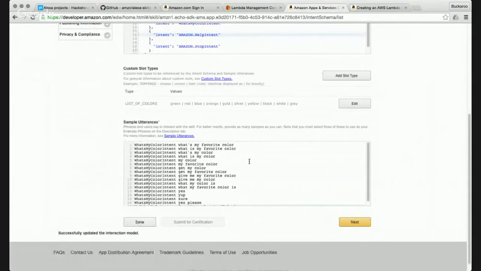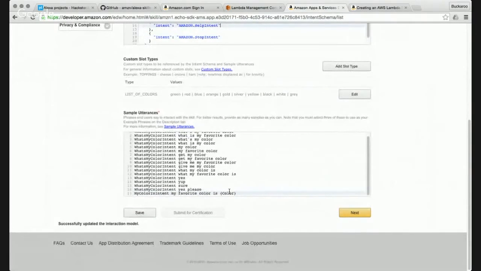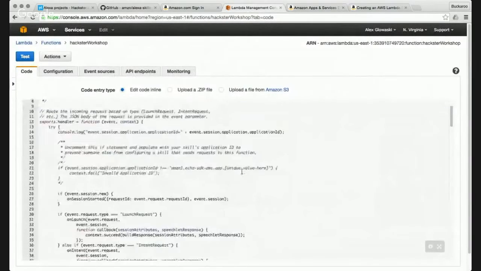You can say, what's my favorite color? What is my favorite color? What's my color? What is my color? And all these other things so that you can try and prevent trolls. And then there's only one for my favorite color is, but in this case, Alexa is prompting the user for a specific format of input. So if you look at the code, let's see, I believe it's in Lambda.